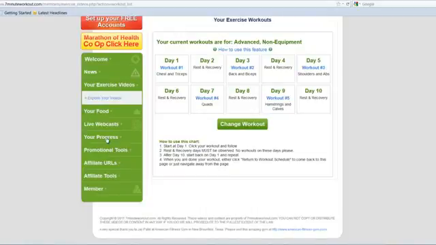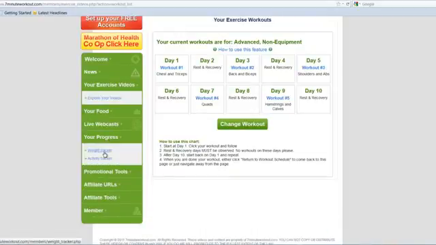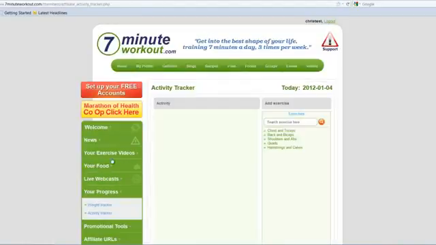When I go back to your progress and the weight and activity tracker, chest and triceps, suddenly, oh look, all of these exercises are different to suit what's found in my personal video area. So if I've changed around with alternate exercises and changed from equipment to non-equipment and so on and so forth, this information will be here.